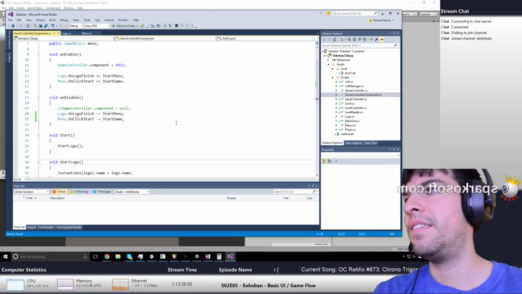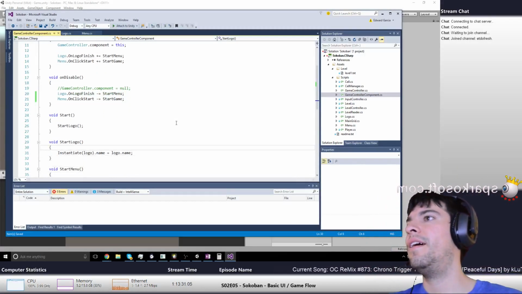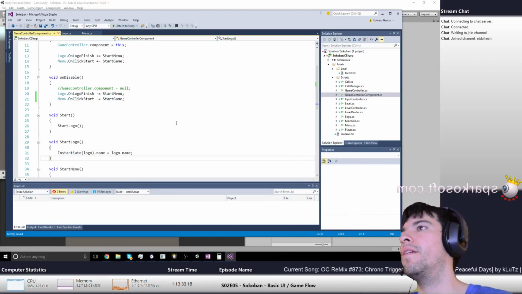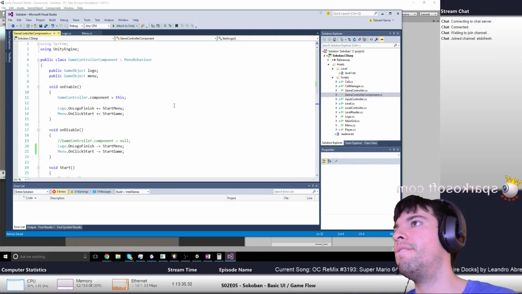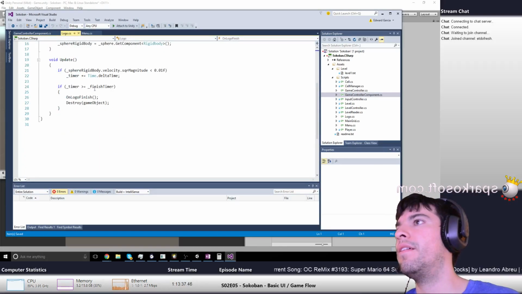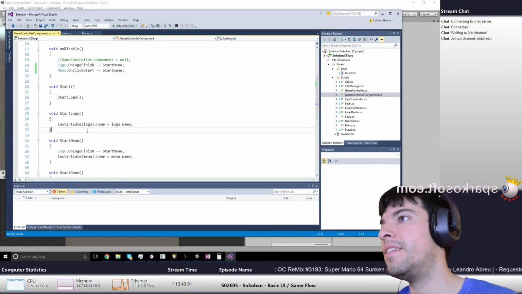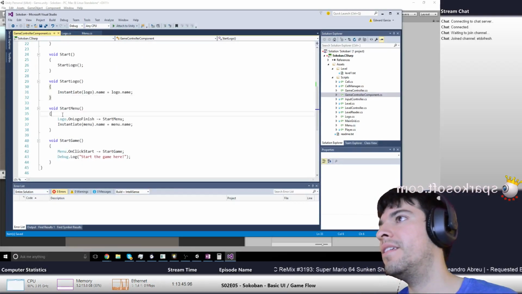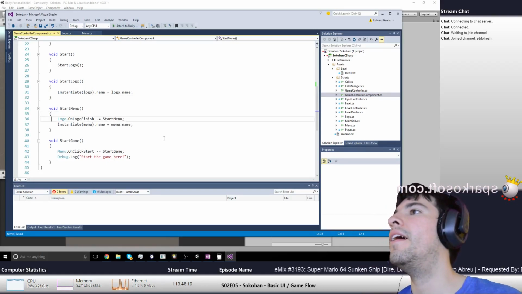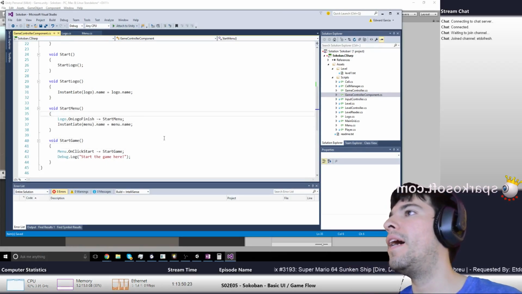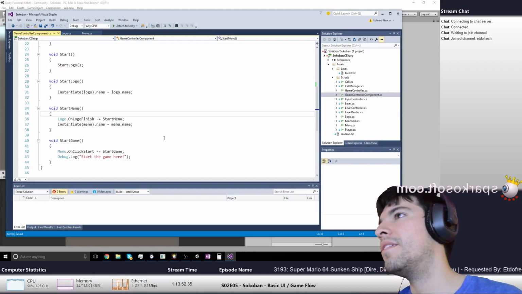Start logo makes sense, and it actually happens. And it does destroy the game object, and it should launch the next thing, which is actually here. And is this right? Start menu, start game.